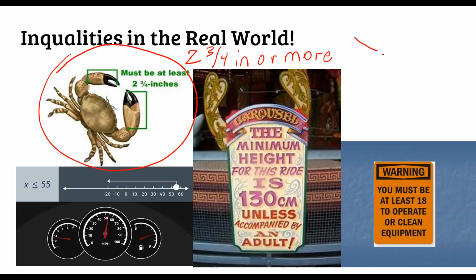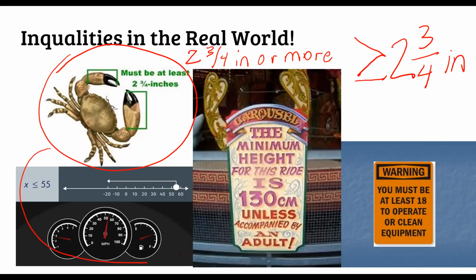Okay, and the greater than sign goes that way, where remember the number line gets bigger going to the right, and then or equal to is like a mashup of greater than and equal. Okay, and it has one line underneath it. So this is greater than or equal to 2 3/4 inches. Another way that you might see inequalities is on a speedometer like this. You need to go 55 or below. Maybe the speed limit is 55 or below. Well, this is what it would look like as an inequality.